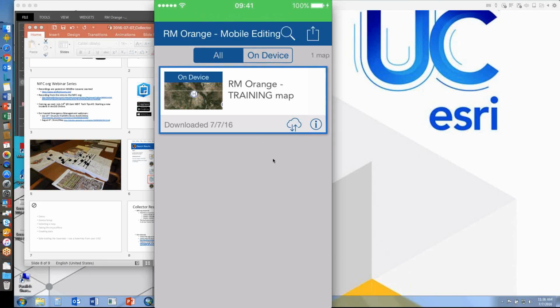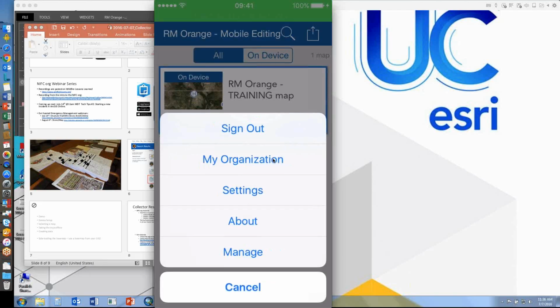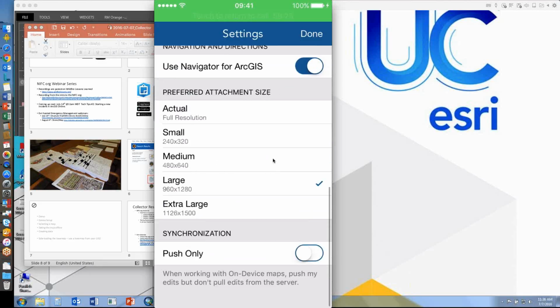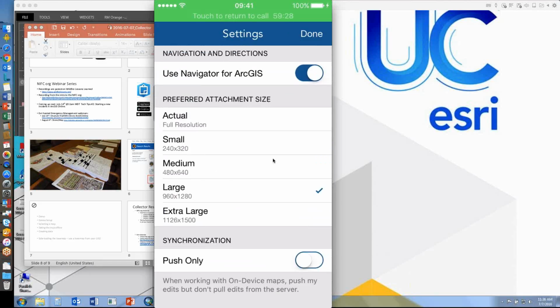One thing that I did not point out in settings is that you can set this on each individual device, or the GIS specialist can now set this from the web map as a control by the web map. That's at the very bottom of the screen: synchronization, push only.